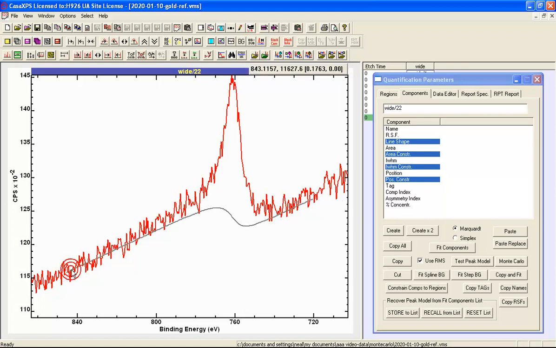And ultimately come up with a background that appears to model above and below the peak quite well, with a Shirley shape that takes out some of the inelastically scattered signal.